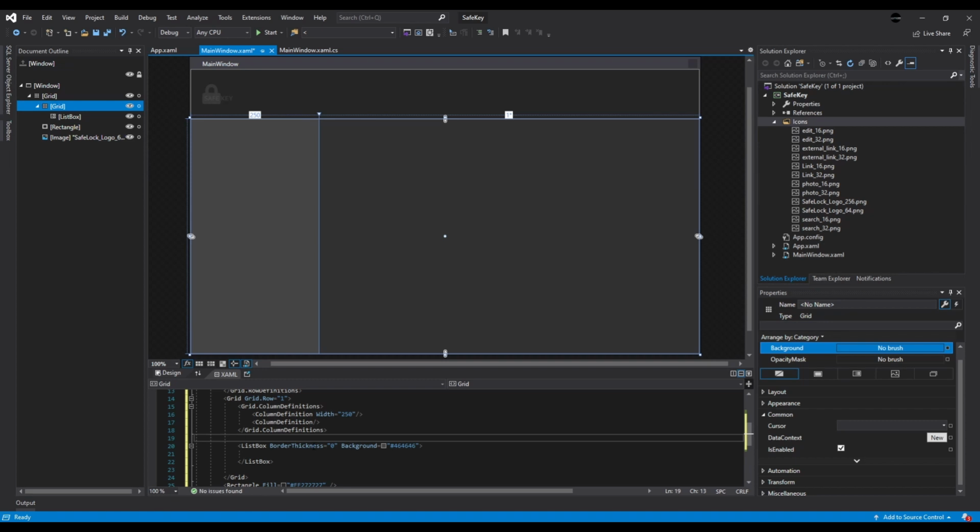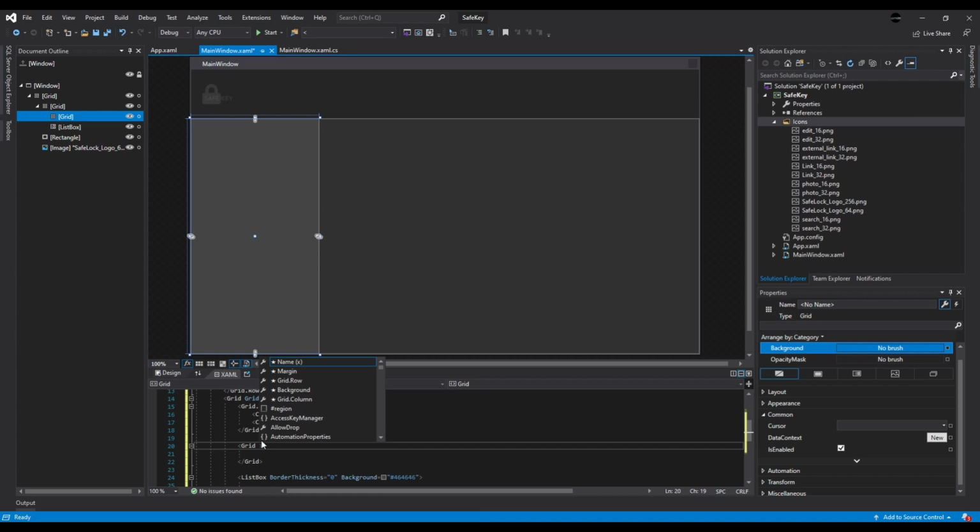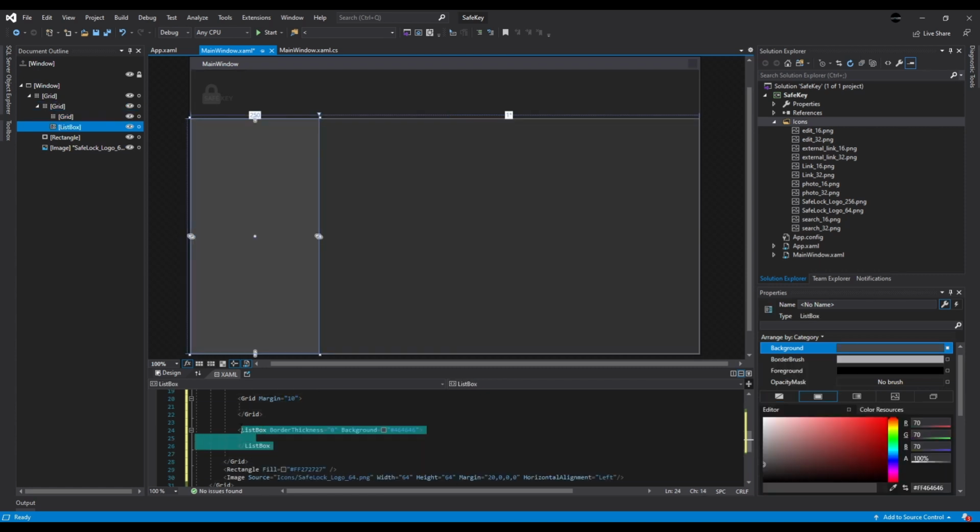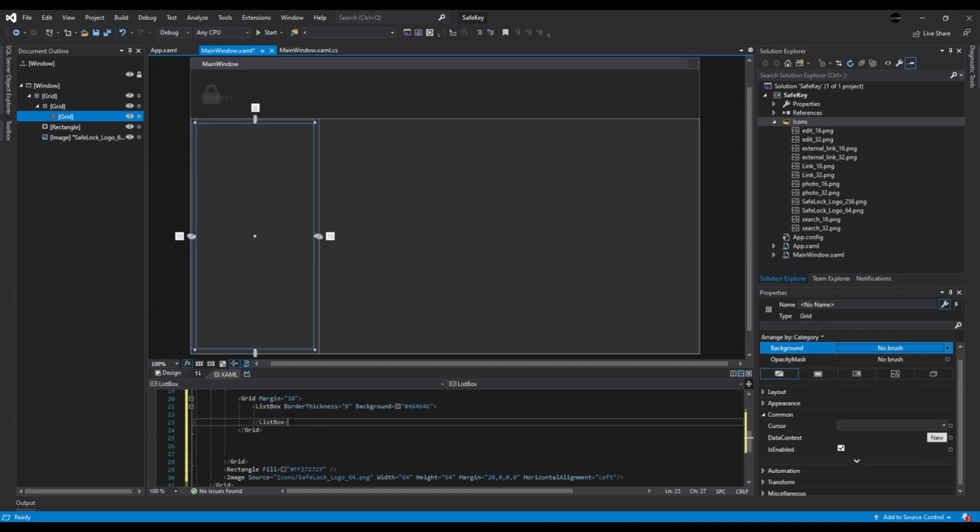I've just realised I'm going to split this up into another couple of rows because there's going to be a search. In fact, I'll do it into three rows because at the top there's going to be buttons. Underneath, there's going to be a search function, and underneath that is where the list is. So let's do another grid. I might just put a margin on this, margin 10. We'll see how we get on with that. Put the list inside the grid.